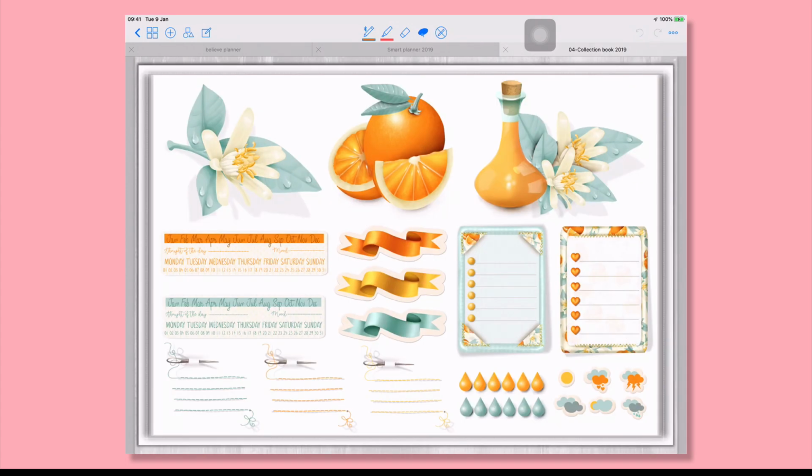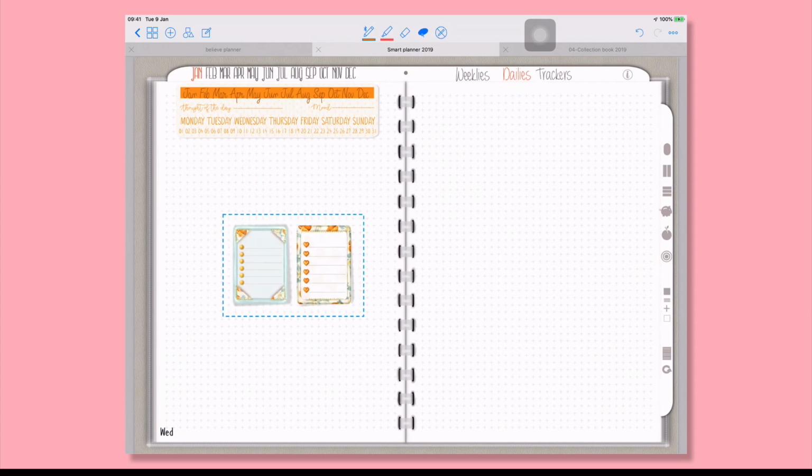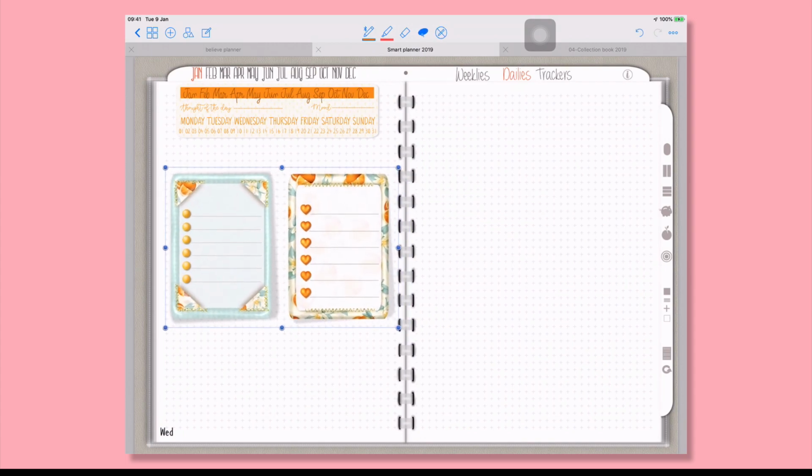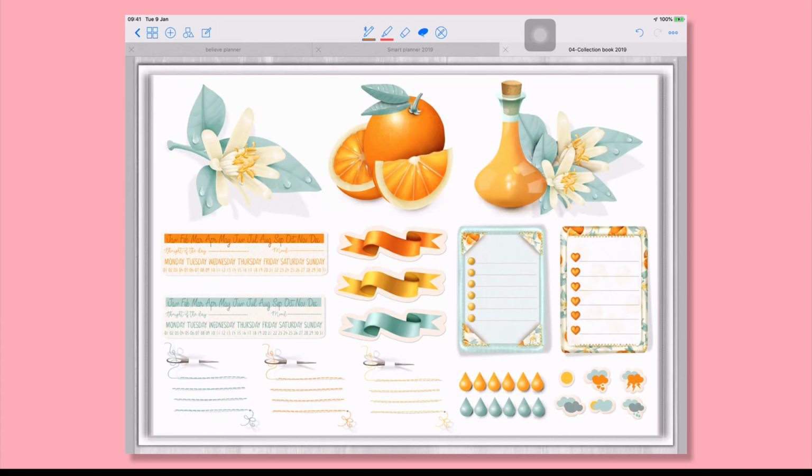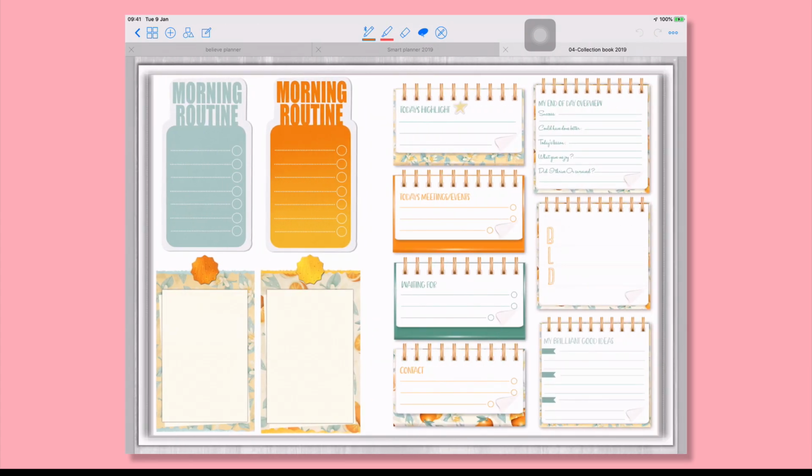So I'm gonna go back to the collection book, and what I tend to do is have one section for my work and one section for housework because, as a woman, you tend to do everything. So I'm gonna pick those two boxes here, and I'm gonna paste them. So for now, I don't really think about decorating per se. I just make sure all the elements are there. So then what you can do is say, okay, I need to eat. So here there are elements that can help you add some widget to your page.